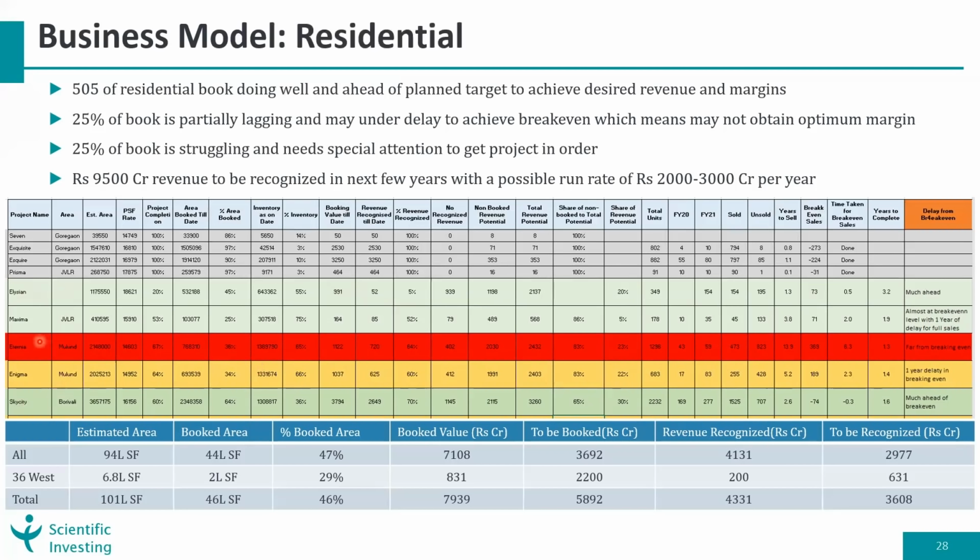Even for these projects, they have come up with different kinds of sales schemes and all. But despite all that, whatever you read in his comments on Eternia and Enigma, the performance has been below par. So again, I would take his words with a little bit of caution, because he might be an optimistic person, but somehow things have not worked as per the level of optimism in these two projects. And given this project contributes almost 1/4 of the residential sales, it becomes important. And when I'm telling all this, I am not considering 36 West, because 36 West is a project in Worli.